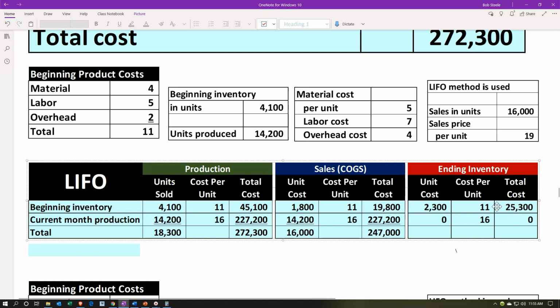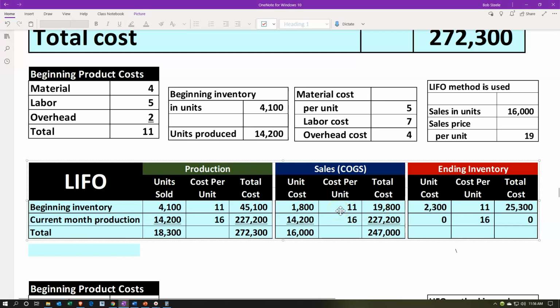So once again, you can see that we sold under the last in first out. We sold the more expensive items first, the 19. That means the cost of goods sold is going to be higher than it otherwise would under the first in first out method, which means net income is going to be lower, making us look worse if there's a period of rising prices. In ending inventory, we have left the older units, the cheaper units on the books as an asset. Assets are good. We have less expensive assets here, which makes us look worse than we otherwise would, because our assets would be at the $16 units if we used first in first out. So we look worse on both the income statement and balance sheet under a period of rising prices with LIFO.